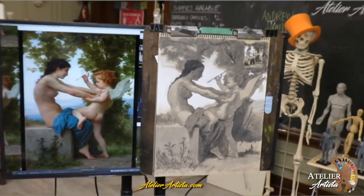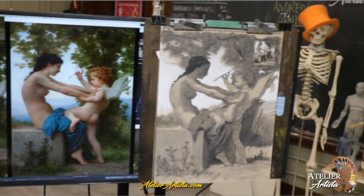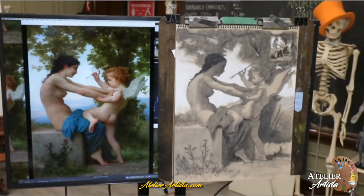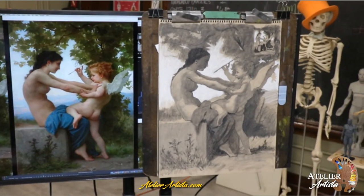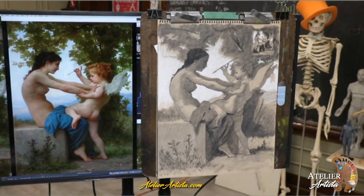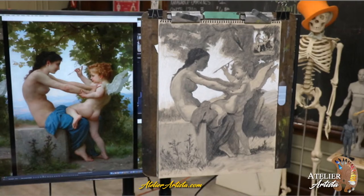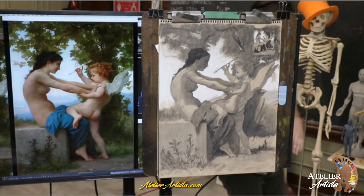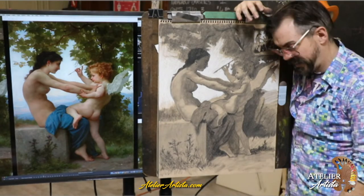All right, so it's a little bit crooked, but there's our study, our value study. I don't hate it. Yeah, I probably need a couple more hours. Who am I kidding? Her eyes are a little too far forward as well. But I mean, there you see it, there you have it. That's what we did tonight in 2.5 hours, including breaks.